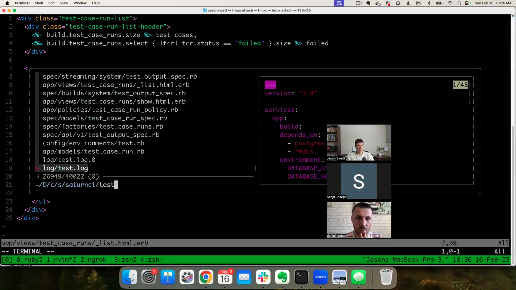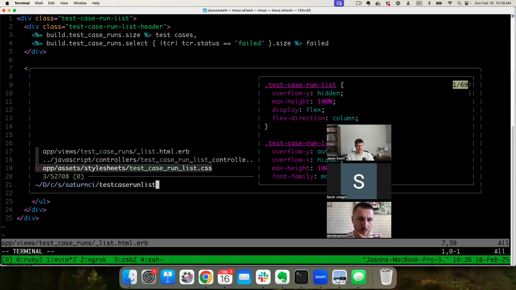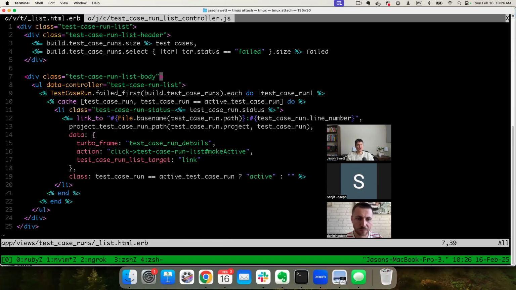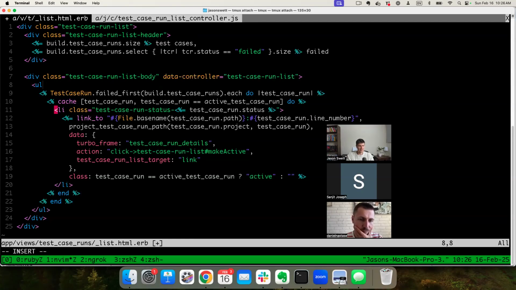All right, test case run list controller. So what I did just now was an instance of Kent Beck's make the hard change easy and then make the easy change. Okay, so can we take this and move that controller to there?